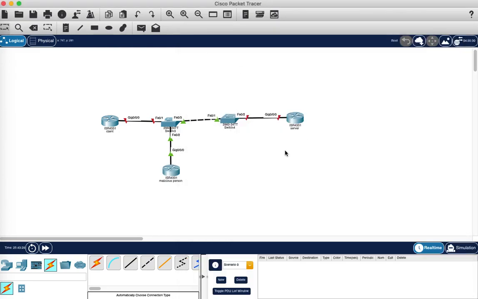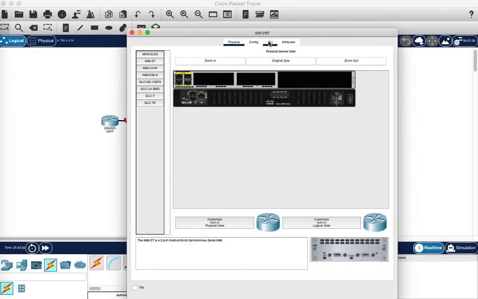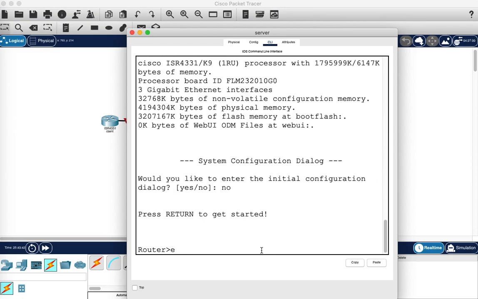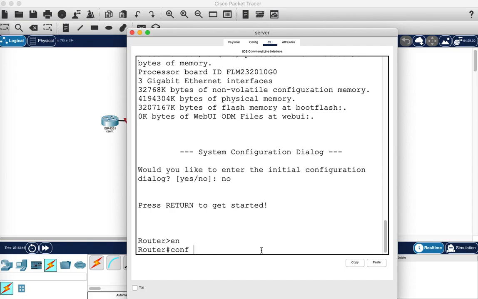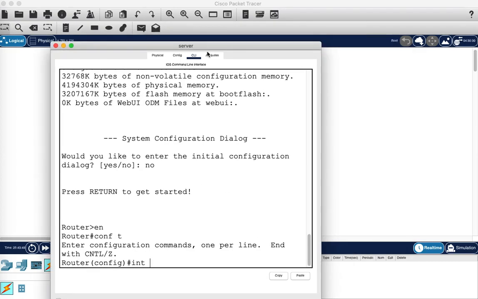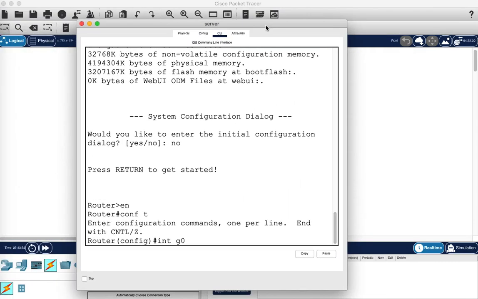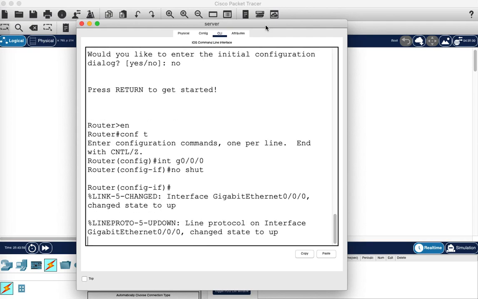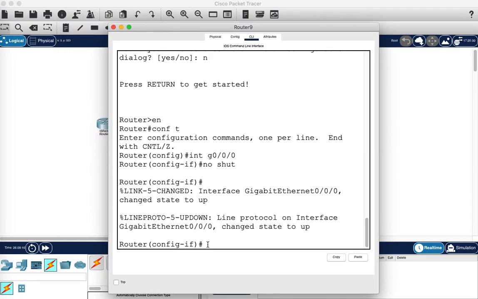Now I will move to the server router. In the server router, I will go to the command line interface, then enable, then config T, then interface. What is the interface connected? Same interface, G0/0/0. Then no shut, I have powered it on.